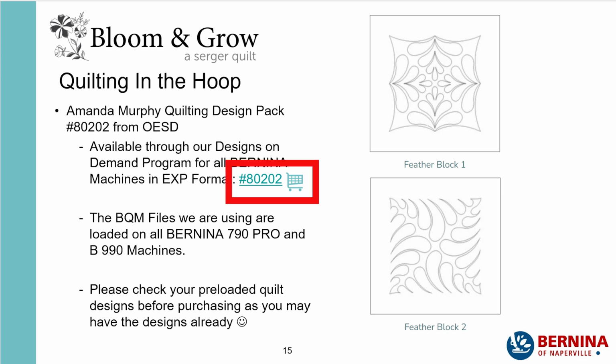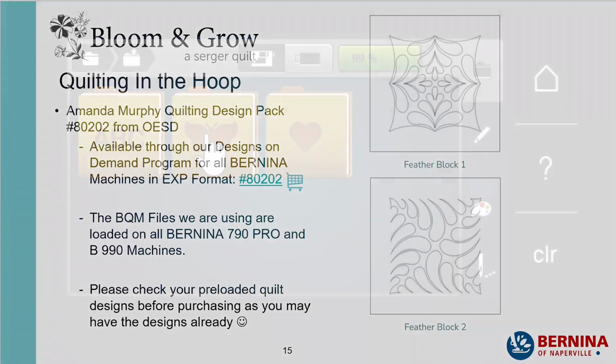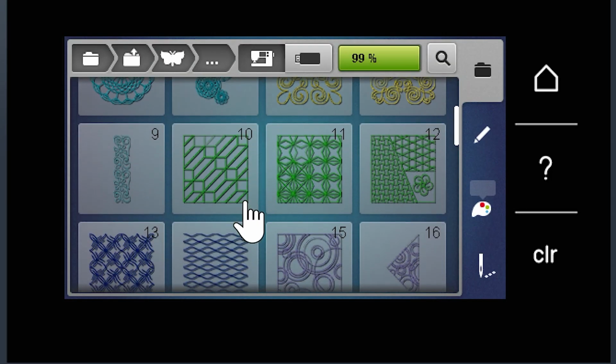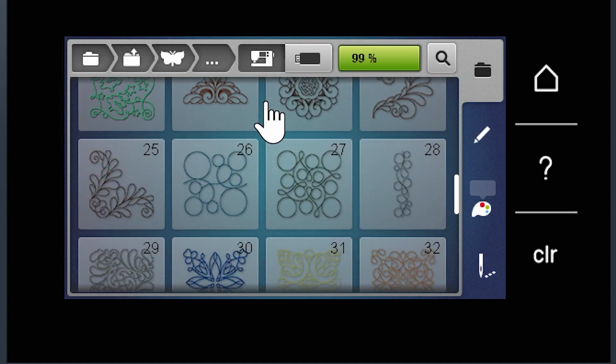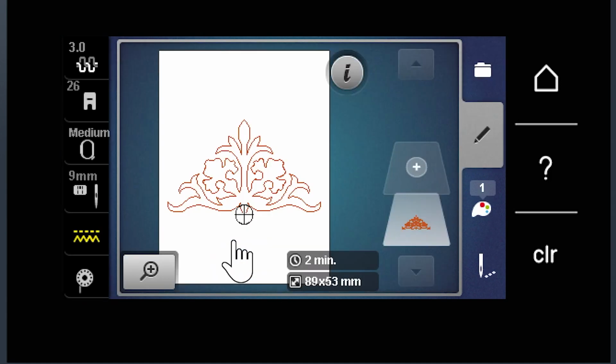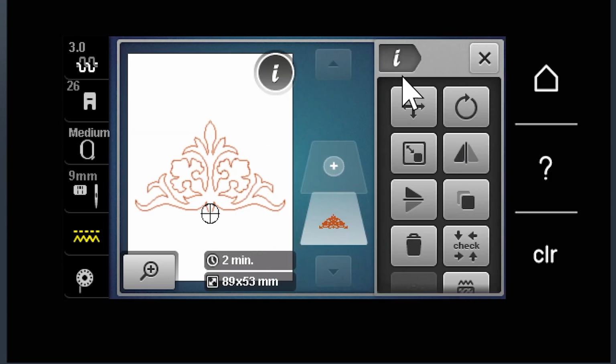And these are BQM files for those of you with a 790 Pro or a B990 machine. Don't buy the designs because you actually get them on your machine. So they should be there. So check your machine for the preloaded quilt designs before you purchase. Also, for those of you with the 5 series, you may have something similar to this on your machine, and that's fine too. So just check, but the way that you're going to do it is you're going to find something that will fill that little triangle and then stitch it 4 times around.